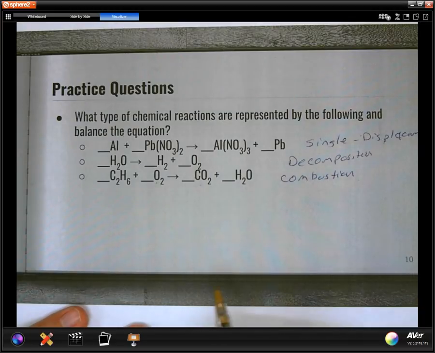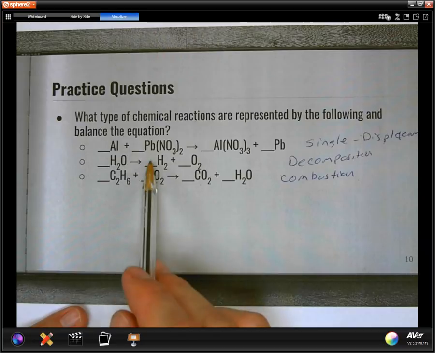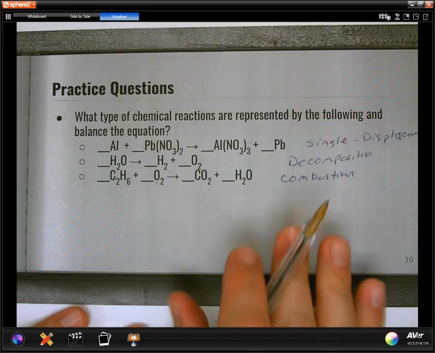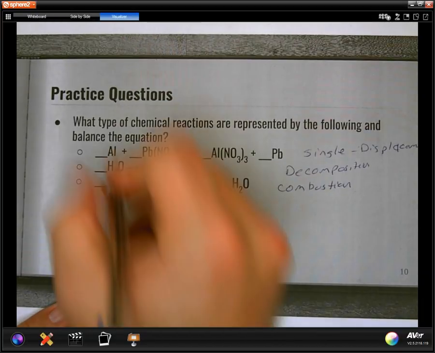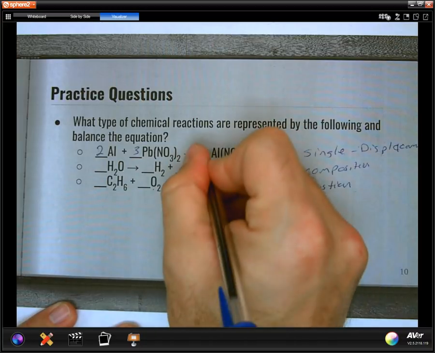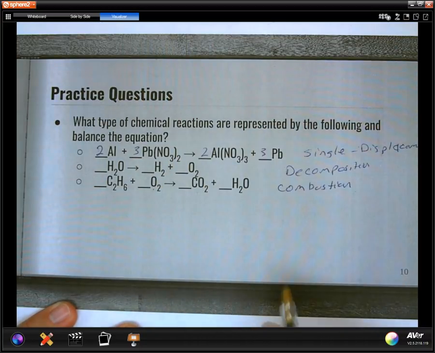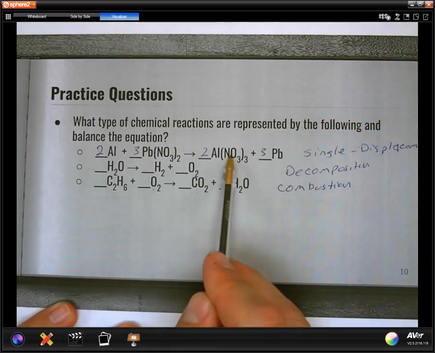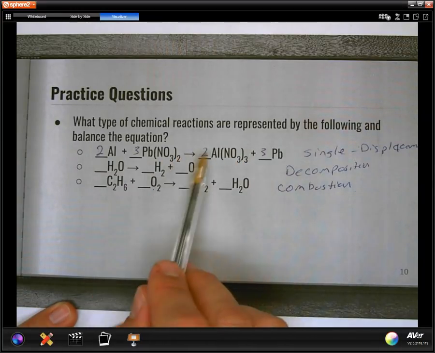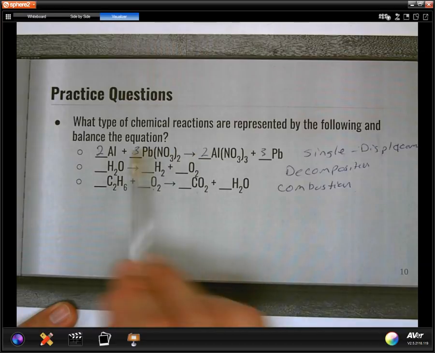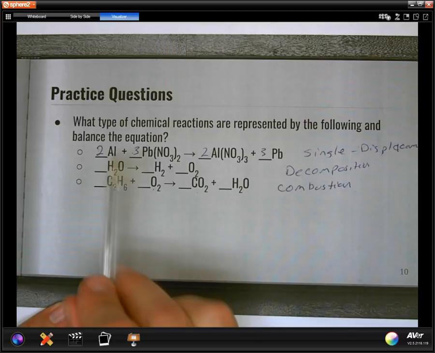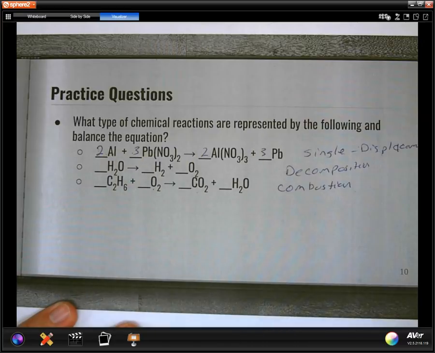So the first step of this video is, can you identify and label these three different types of reactions? Also now we want to go through and balance these. I'll show you how to balance these. The answers here were 2, 3, 2, and 3. What would I have done? I would have started with my nitrate first. My nitrate first, that's the hardest one. I have 3, I have 2 here. So I need to do that little cross idea and multiply by 3 and 2 to give me 6 nitrate, 6 nitrate. Now my aluminums have 2. My leads need to have 3. Bada bing, bada boom.